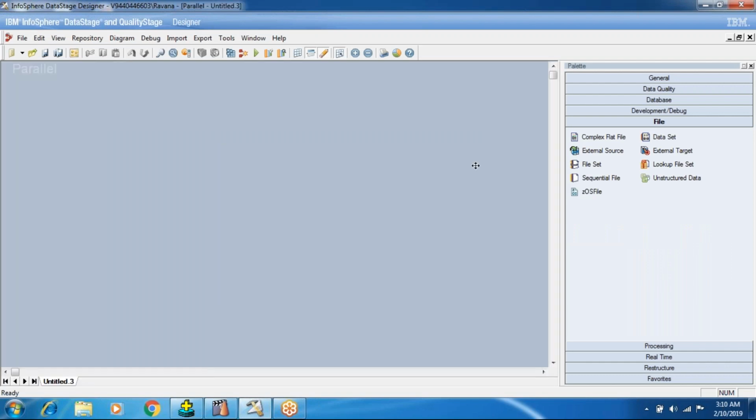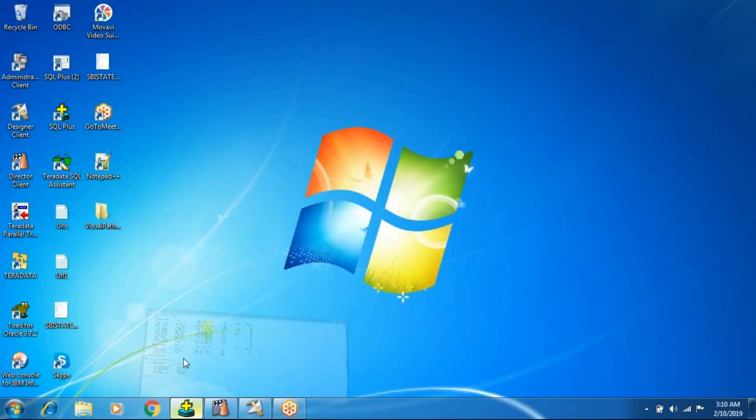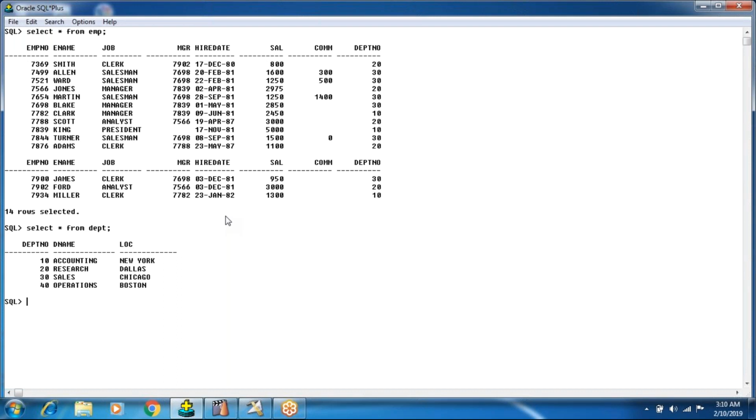So first we'll see the aggregator stage, and here I may cover some interview questions, even interview scenarios. Aggregation. In ETL transformations, one of the transformations is aggregation, ETL aggregation, data aggregation. So how can we do the aggregation? What is the process of aggregator? Like summarizing the values. For example, I have select star from EMP table.